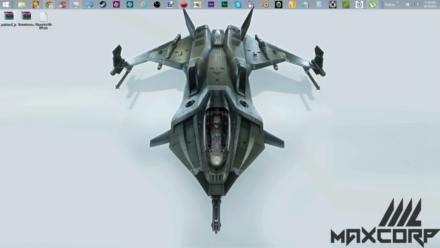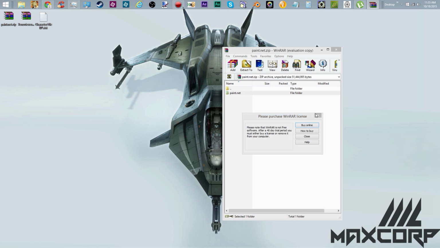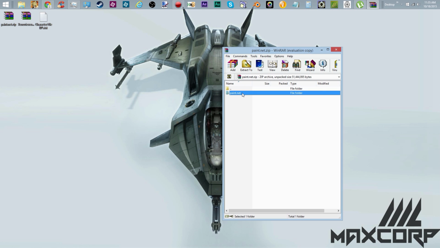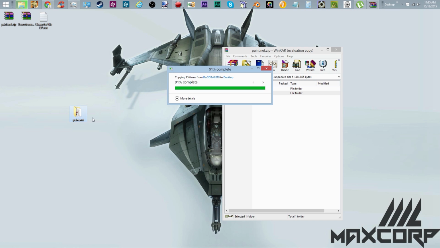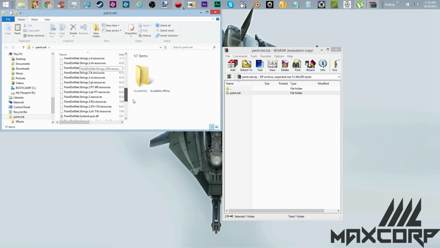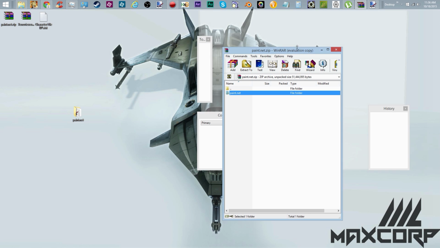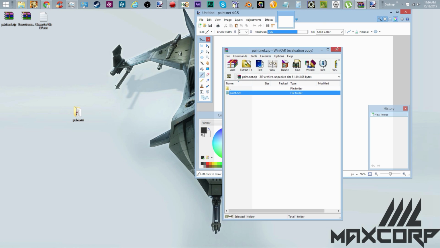Right here we've got these 3 items that I'm going to have in the description below for you guys to have access to. First up we're going to need is Paint.net. Paint.net allows you to open up texture files within Dragon Ball Xenoverse and edit them, because a lot of other software doesn't allow you to open those certain files. They're called DDS files. So we're going to go ahead and open up Paint.net. Sometimes it takes a little while to boot up, but there we go.